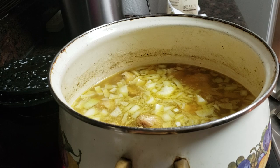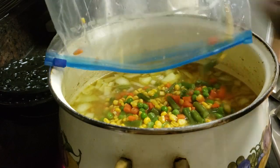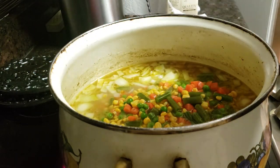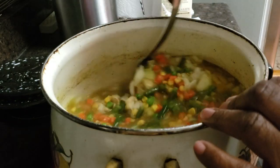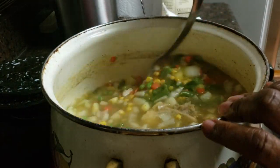And this is our 2 cups of veggies. And pour them right in there. Take care of that little bag. This is going to be so yummy, y'all. So yummy.